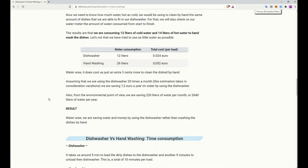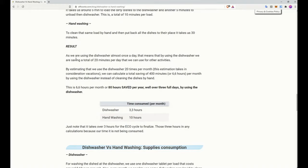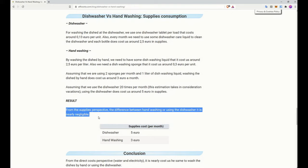Regarding time consumption, well, it is rather clear that it's better for us to have the dishwasher cleaning the dishes. But of course, this is our personal situation, so you should assess if this is also your case. And when it comes to the supplies, like soap, the dishwasher supplies are a little bit more expensive than the hand washing supplies.